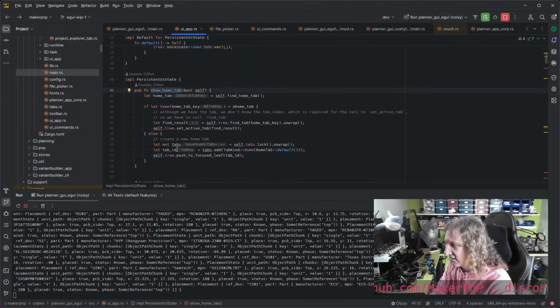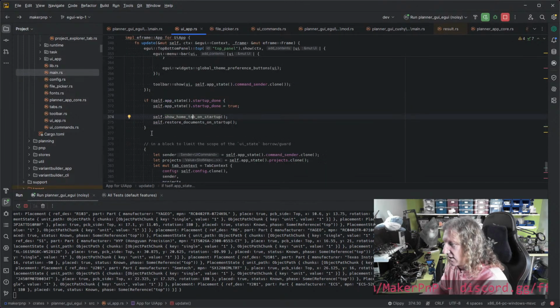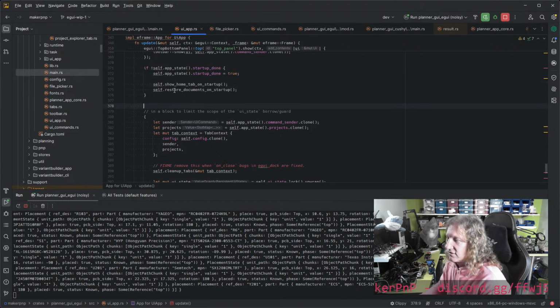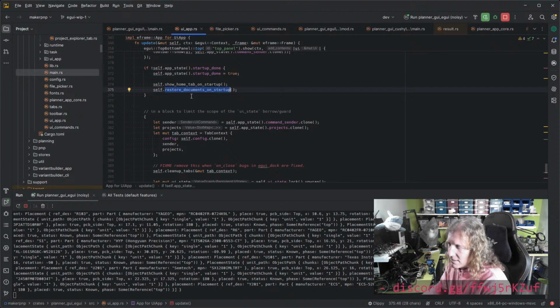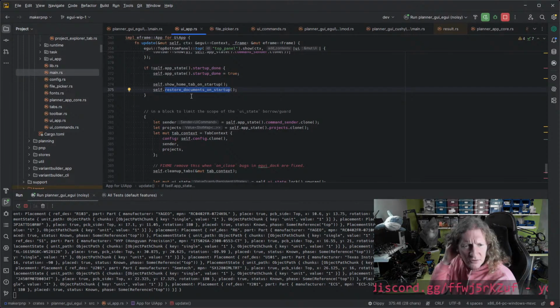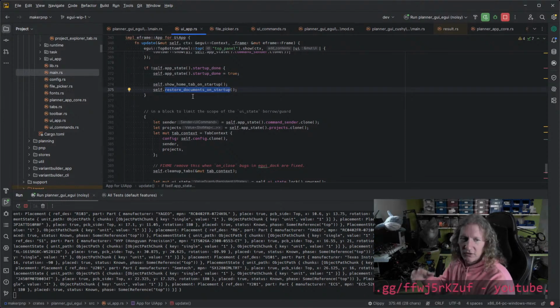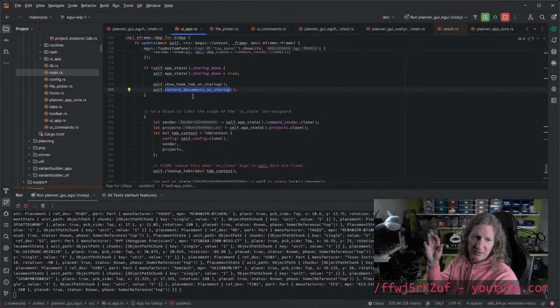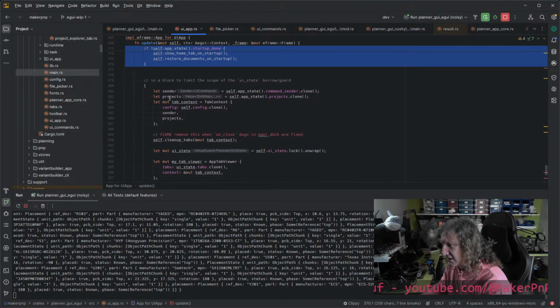So not totally hideous to have it there. And same again with restore documents on startup as well. Maybe there's a better way of doing this, like emitting messages or something. But we need to do some futzing around with the doc state and the tabs and telling Crux to load the documents again. So that's what this on startup stuff is doing.